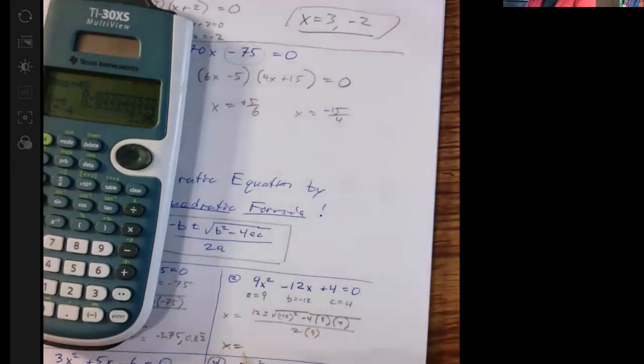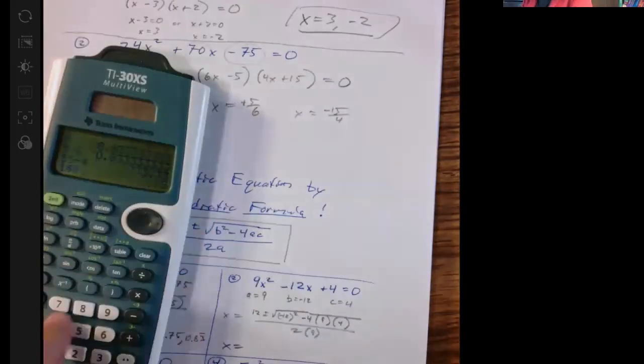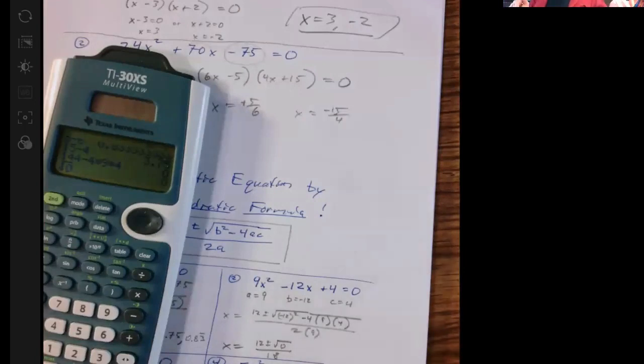A is 9. All right, I don't leave myself very much room here. Okay, negative 12 squared, I know that's 144, minus 4 times 9 times 4. I get a 0. This is 12 plus or minus square root of 0 over 18. Okay, well, what's the square root of 0? You can check your calculator. Square root of 0 is 0. What times itself equals 0? 0 times itself equals 0. So this is really 12, and if I add 0, subtract 0, those are my two answers. It doesn't matter. I'm only going to have one answer this time.